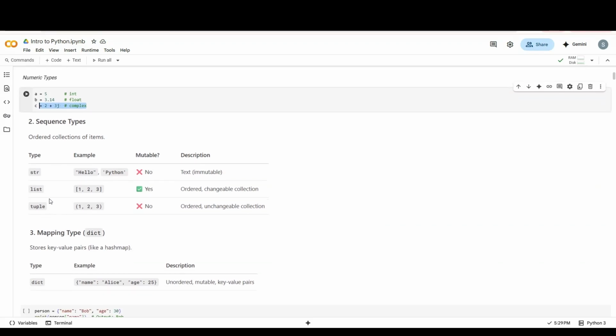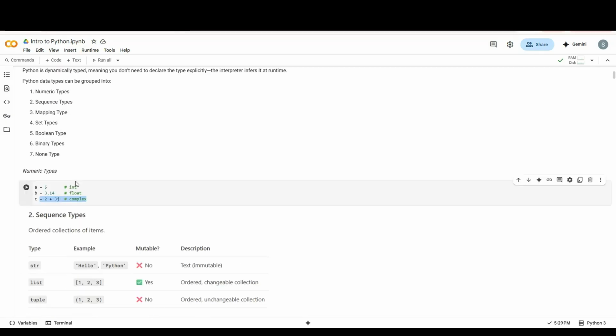And then comes the list. So in list, it's mutable. I will explain this concept of mutable when we go deeper into the string, list and tuples, because with solving the questions and problems, it gets easier to explain what mutable really means. But so far, just remember, mutable means anything that can be changed. So a list 1, 2, 3 is mutable, it's ordered, and it has changeable collections. So these value points can be changed. Tuple is like list. It has ordered values, but it's unchangeable. It's not mutable.